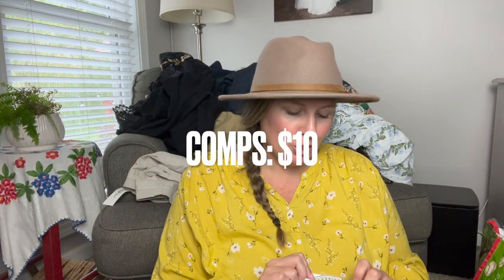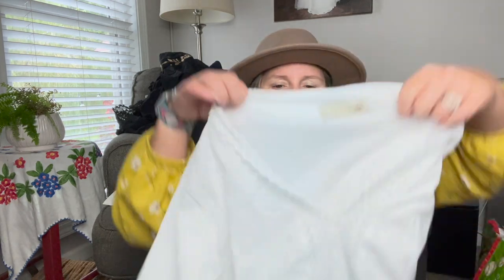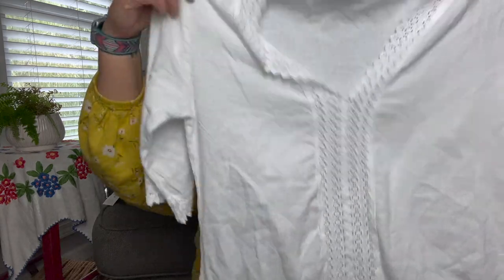This was something I took a chance on. The comps aren't great. I thought they might be better. It's resort wear, Sea Spice. So I picked up a resort wear piece from another brand. I can't remember what it's called right now. Last year, it was like a long cover-up dress, and I think it retailed for like $300 or $400. It was crazy. But this is 100% Peruvian cotton made in Peru. So I thought it might have a little bit better comps on it.